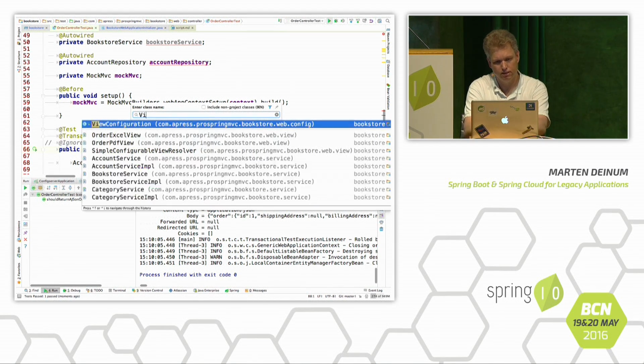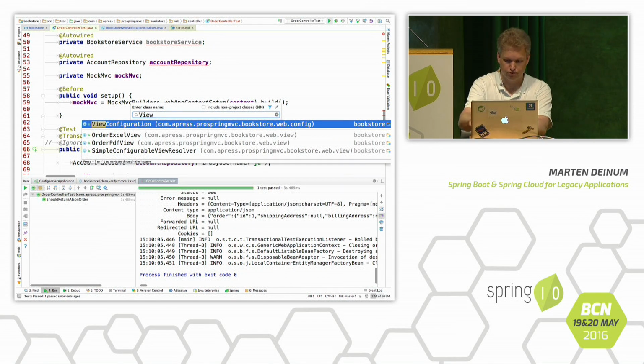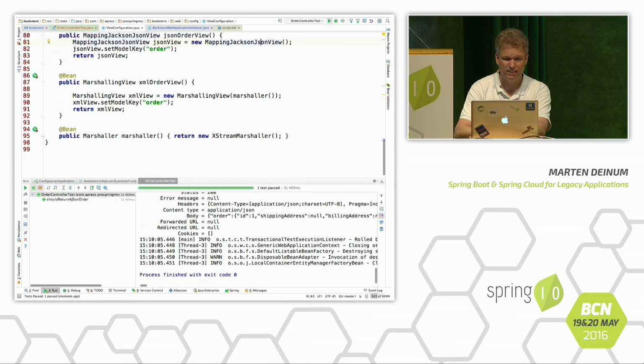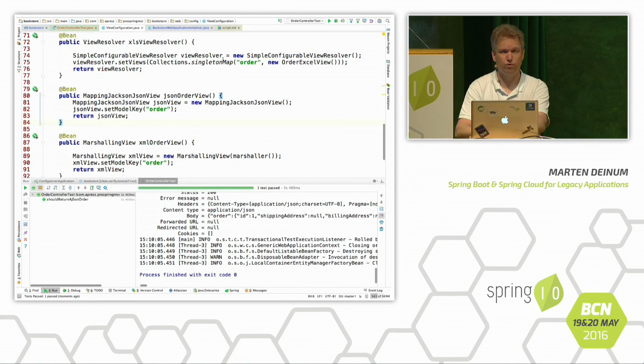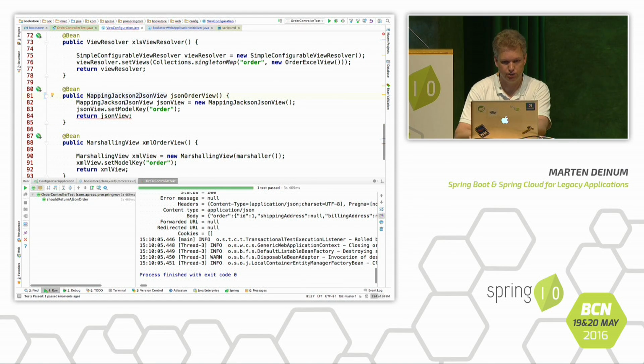So I have a configuration file for my view resolvers. And I'm actually using the MappingJacksonJsonView for marshalling to JSON. I don't have any customizations for Jackson 1 or how to marshal to JSON. So I can just switch to Jackson 2.